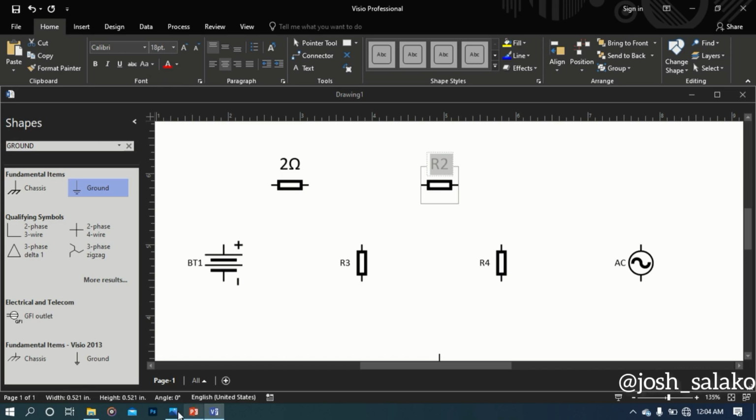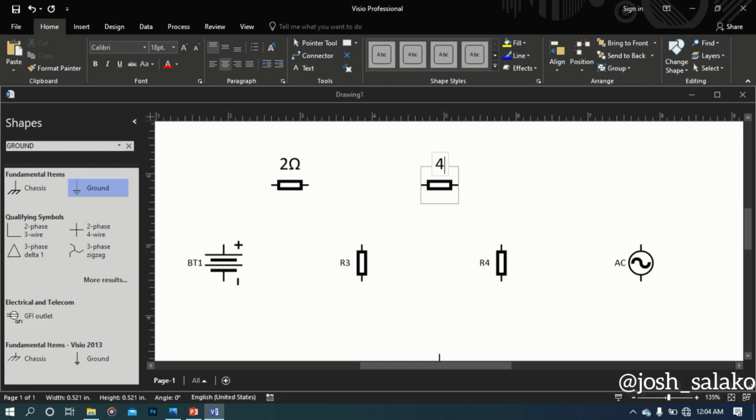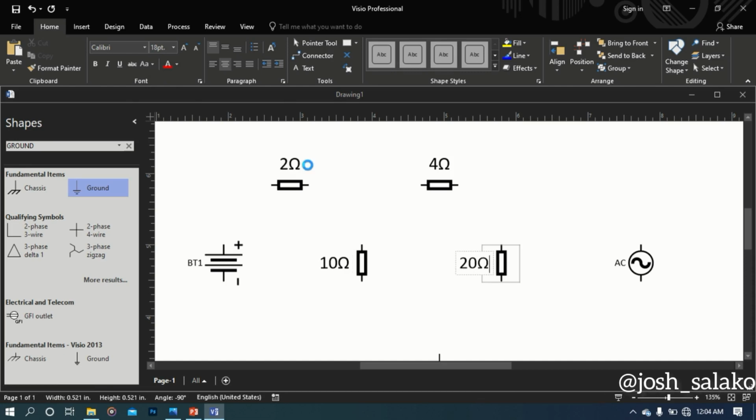Then we want 4 ohms down here, also 18, 10 ohms, and here let's also increase it to 18, and 20 ohms.